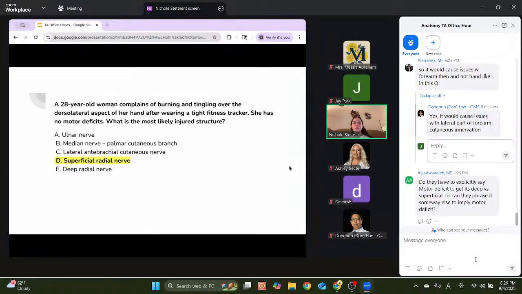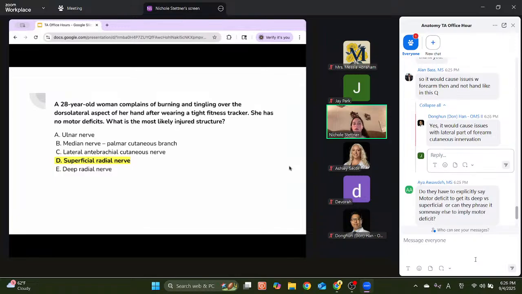Make sure that when you're on your practical, I don't know what they're going to have, but if it's the different branches of the nerves, be specific in what you are writing down, because these are different nerves and they innervate different areas. If you group them all into just median nerve or just radial nerve when it is a deep or superficial branch, that wouldn't be correct. Just a tidbit, that's it.